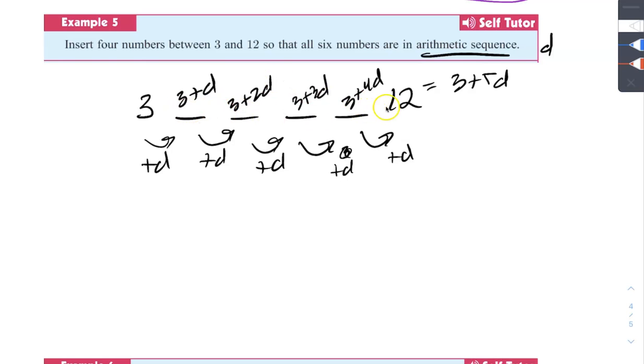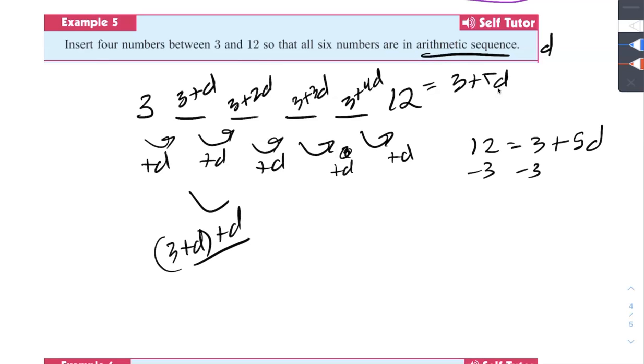So I know there's 4 spaces in between. I started at 3. It's an arithmetic sequence, so all you're doing is adding the common difference. Whatever the common difference is, we'll say D. This is 3 plus D. Then you add another common difference, so right here we're going 3 plus D plus another D. Add the like terms and you get 3 plus 2D. Do it again, 3 plus 3D, do it again, 4D, do it again. This guy equals 3 plus 5D. And that we could solve.